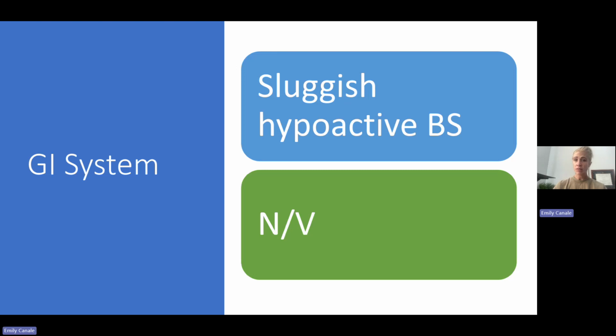I'm going to have hypoactive bowel sounds, nausea and vomiting might be present. The GI system is very vulnerable to poor perfusion. They even say in some cases that if I'm not getting good blood flow in the GI system, then I could develop something like a systemic inflammatory response, and that could predispose them to developing something like MODS. So remember, if I have my ICU patients, they could be very, very stressed, and I want to decrease those risks. So that is why you always see someone with a PPI or an H2 blocker in the ICU, just to reduce that risk.